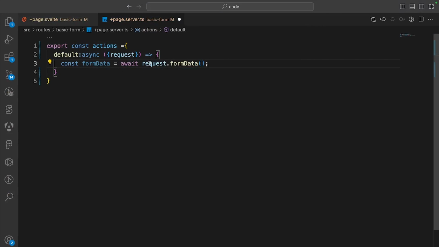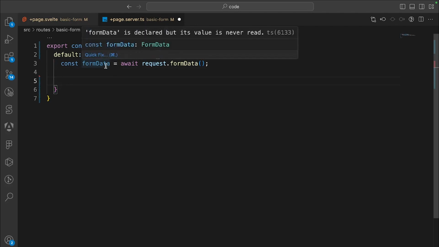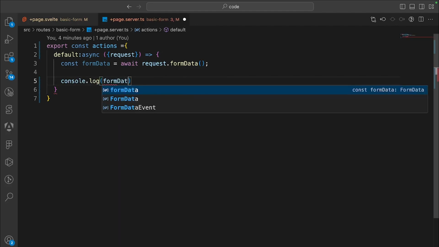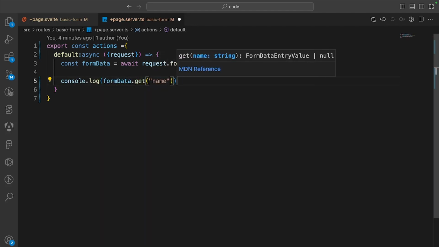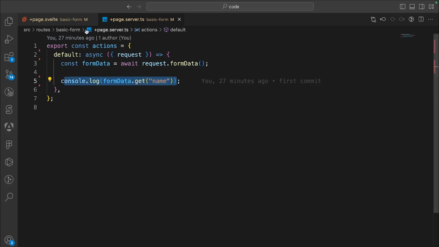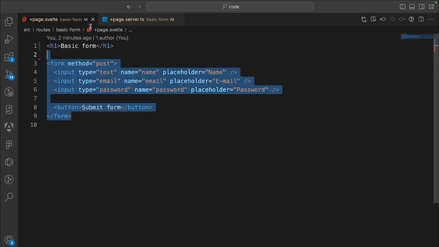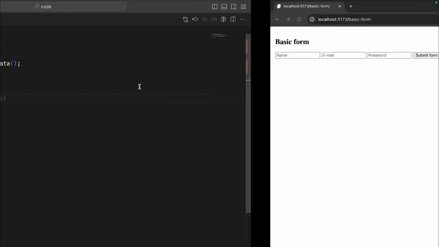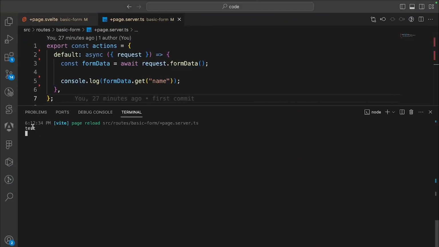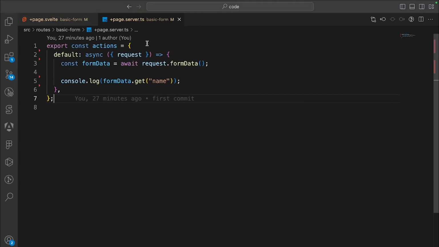So you see, this parses the actual form data from the request and gives it back to us in the FormData structure. So you see, it's a FormData. So we're just going to console.log formData.get name. So right now we're just seeing how the data transfer comes from this client right here from this form into this action. So we just want to console.log the name. So right here, let's just add test as the name, submit form, and it should return good, and it should console.log the name that we have inside of this console, not inside of the browser console, just in the terminal, because this only runs on the server.